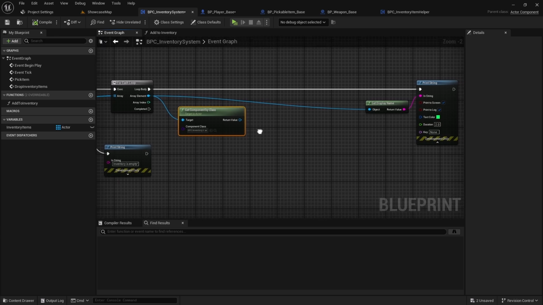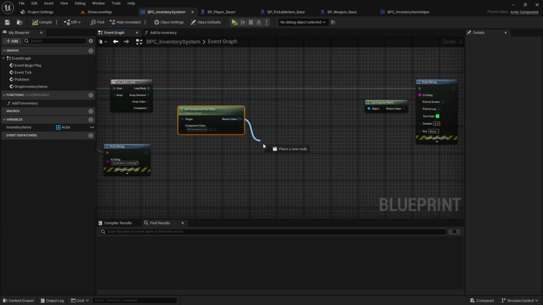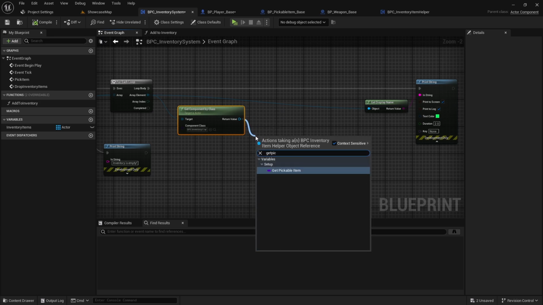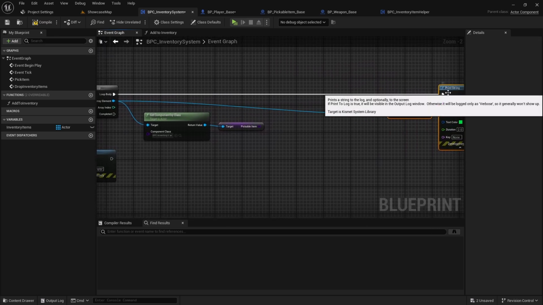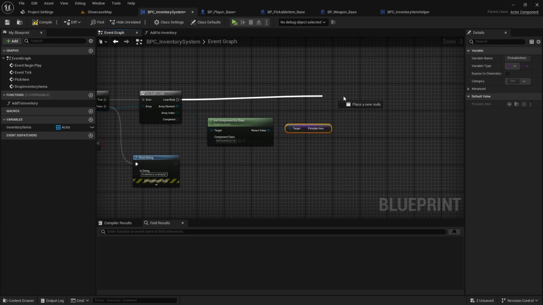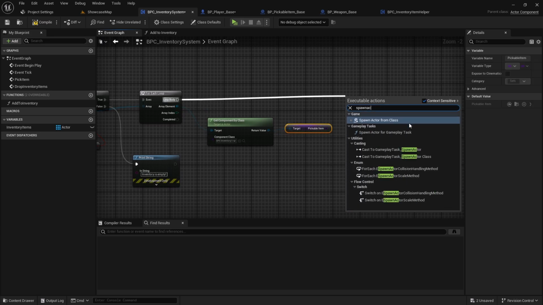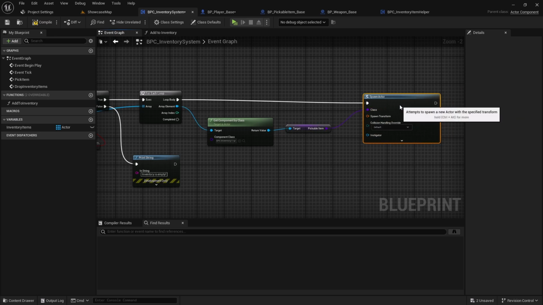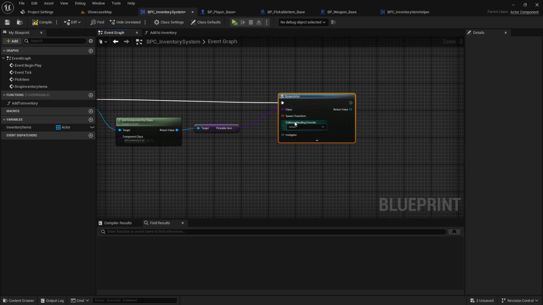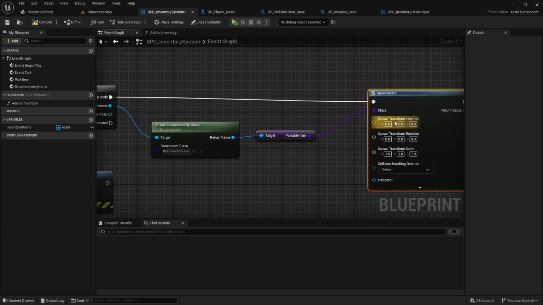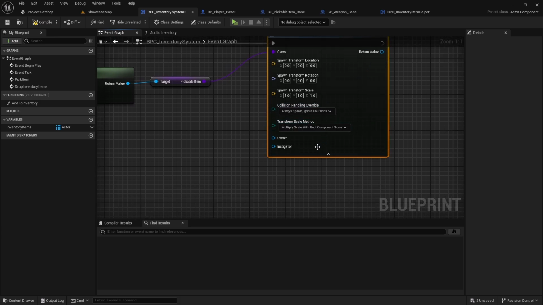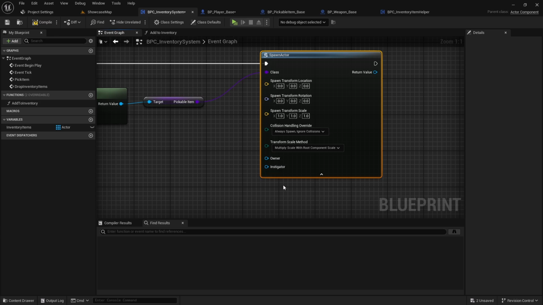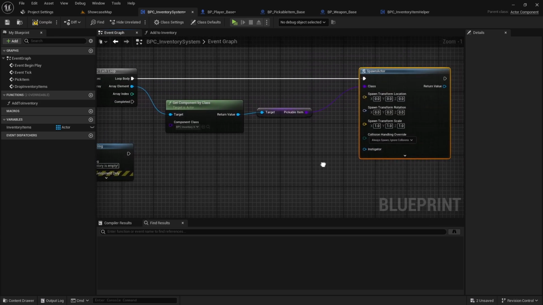So I can get the pickable item class reference, and I can get rid of this print statement, and let's spawn actor from class with this class. And for now I will just spawn it at the origin point just for testing purposes, and I'll always spawn and ignore collision, and there is no owner and there is no instigator, right?